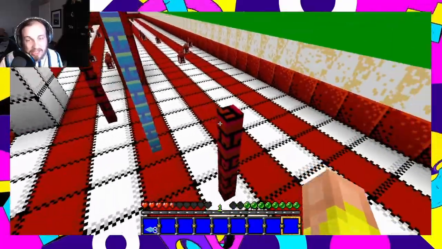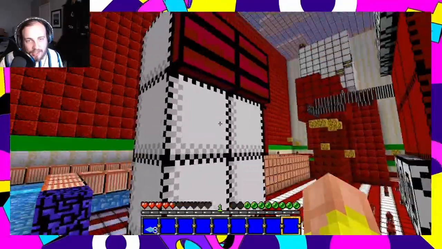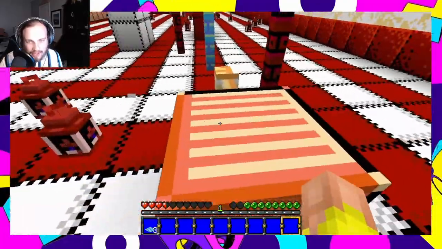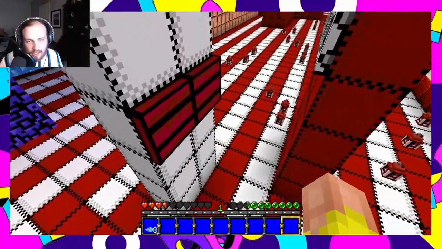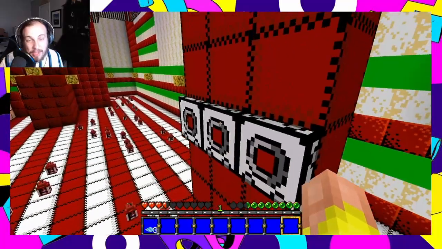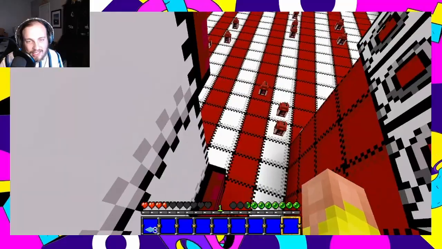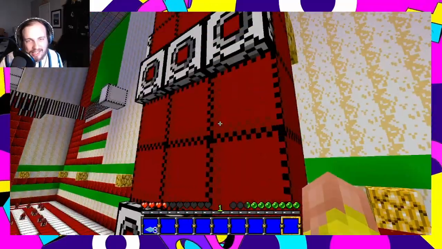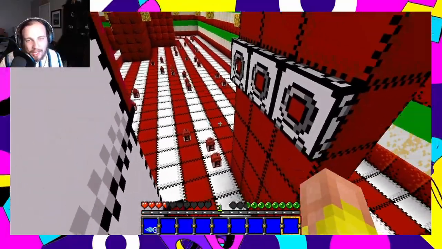No. I'm no Dream, that's for sure. So for this, you actually have to crouch jump. So I'm gonna jump and crouch. Oh shoot, I'm gonna die. Crouch, okay, I made it here. Jumping out of this is so hard though. You could cheese it by opening that and then jumping, but I gotta get there, and then I have to make that jump again to there. And it is possible, but I am not good at it.